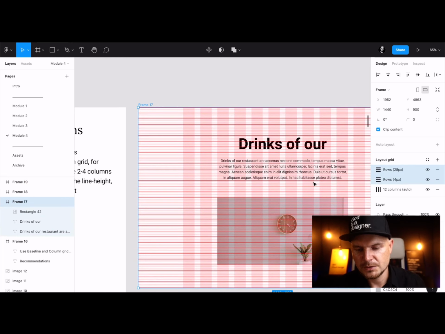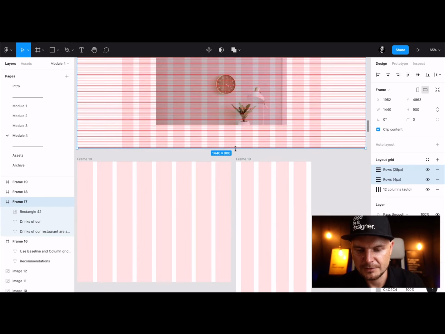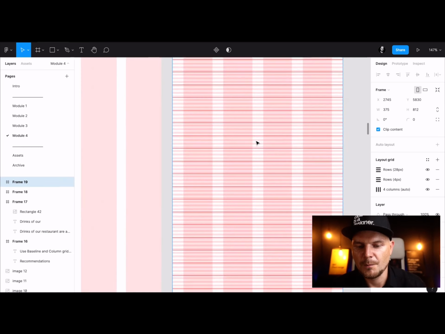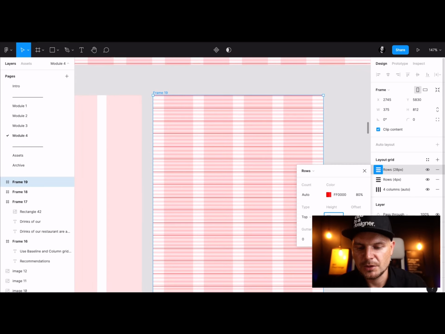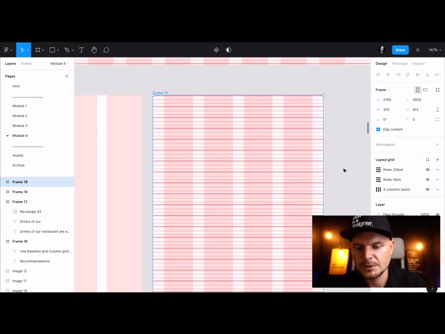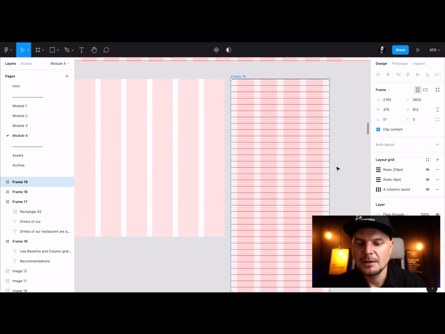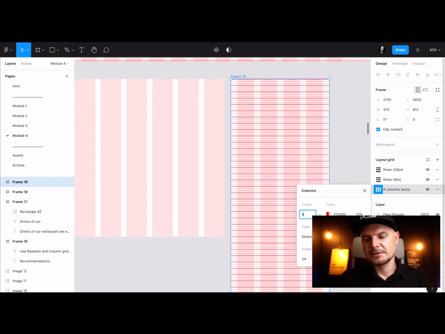We will copy these two grids, baseline grids, apply it to our mobile, and just because we are using 24, we will set 24. And this is your perfect grid for any mobile app or any mobile version of the website. For example, when you're creating the responsive web, use these settings.